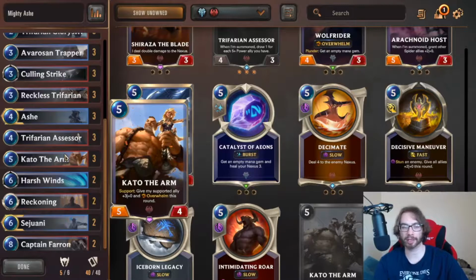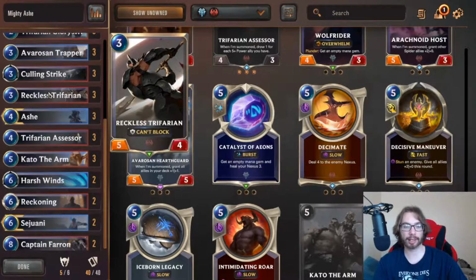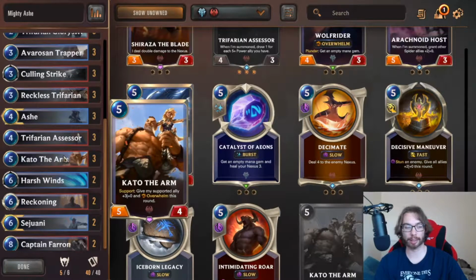Every time I play Kato, I do fall in love with him even more. I don't know if maybe it's that mesmerizing chest, or maybe that mesmerizing face. Kato the Arm does give Overwhelm to a lot of our units that have already high attack, so he is a fantastic inclusion, and I love his inclusion in general.